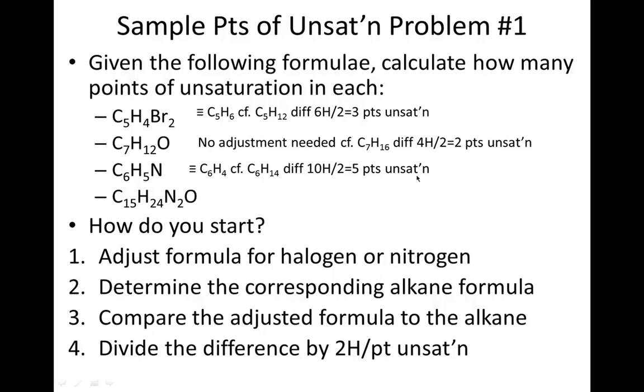Now that may sound like a lot, but if you think about it, an aromatic, if you go back and look at your table of functional groups, a benzene ring is an example of an arene, it has 4 points of unsaturation right there, and it's pretty common that there's a lot of points of unsaturation in any aromatic. Here's a bigger formula. No worries. You just need to take away 2 hydrogens because you have 2 nitrogens, and don't worry about the oxygen. So our equivalent formula is C15H22, and 2 times 15 plus 2 is 32, so we've got a difference of 10, and another example with 5 points of unsaturation.